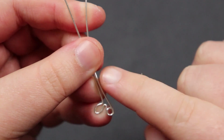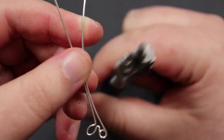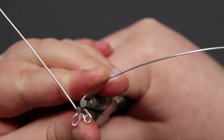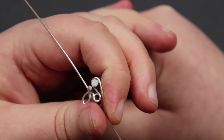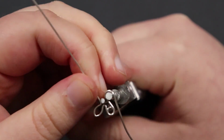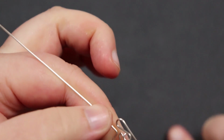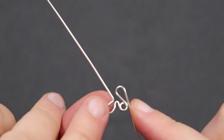Then up here, what I want to do is more just an organic curve. So again, I'm going to use my pliers for that just to get a nice curve. You can also do it freehand, that's completely up to you. And you can swap between the sizes as well. Not everything has to be the same size. But then I'm bringing this back in the opposite direction and back towards the circle like that. And then that's kind of the shape in place. Can always adjust the size a little bit, making it a bit smaller there. And then as you go as well, make sure everything is kind of sitting the way you want it to. So there I have my first three initial shapes.